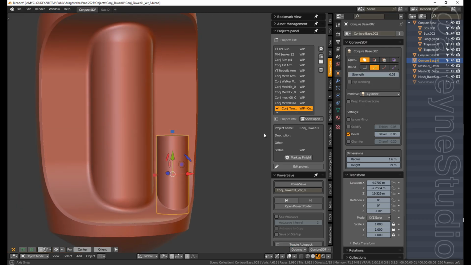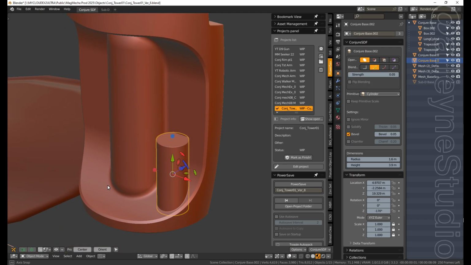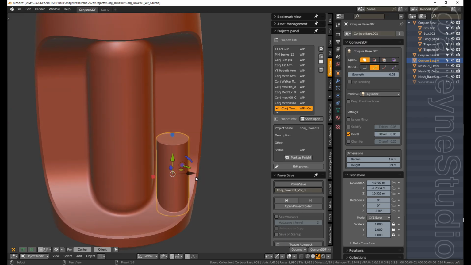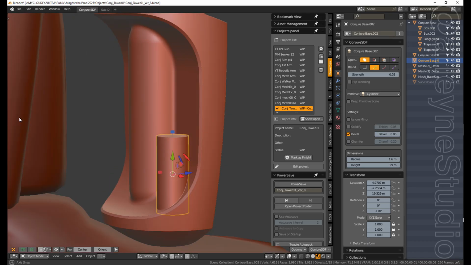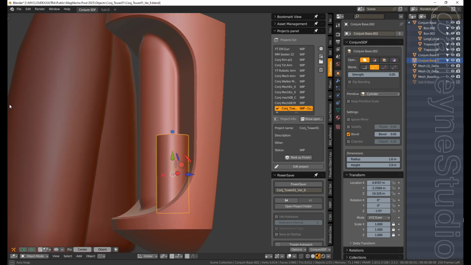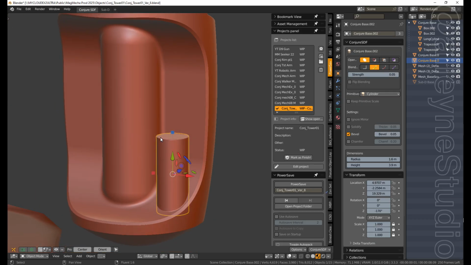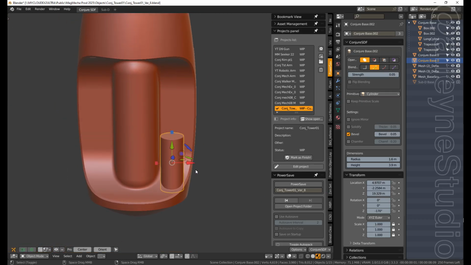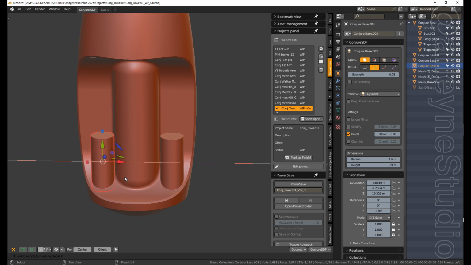All right. We're going to wind up creating something that's going to go inside of here, almost like a flooring of some sort. But for right now, I'm just going to put these guys over here.